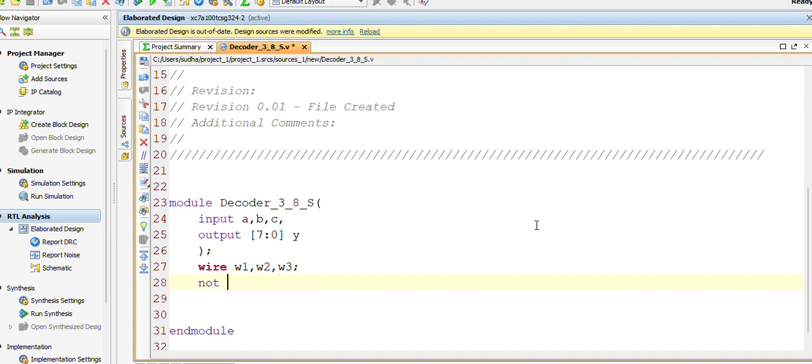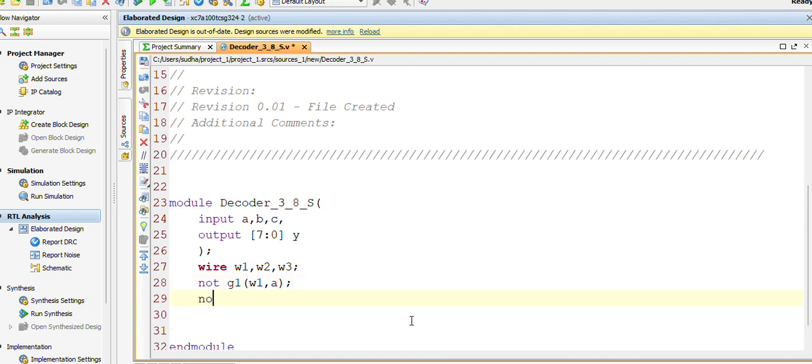NOT, then I will give one name, G1. Why are we giving this G1? Only to differentiate the NOT gates, because 3 NOT gates are there. So we are giving some name. This is optional. If you do not write it also, it will work. G1, output is W1, input is A.